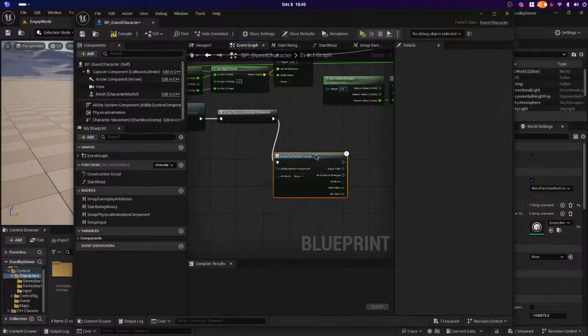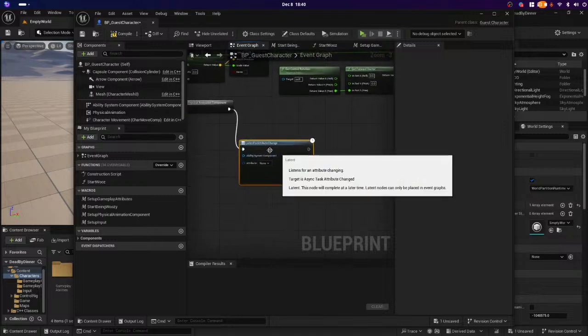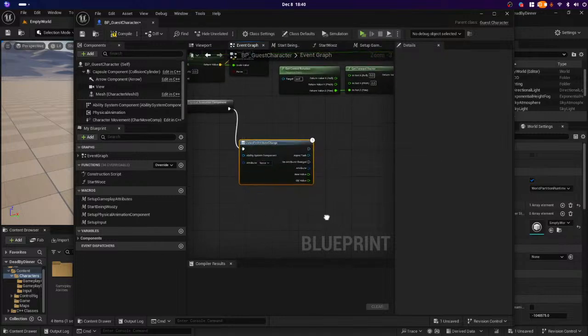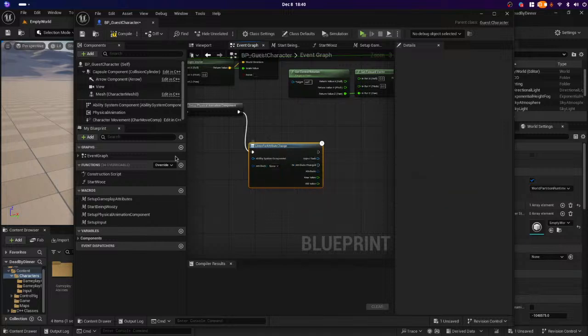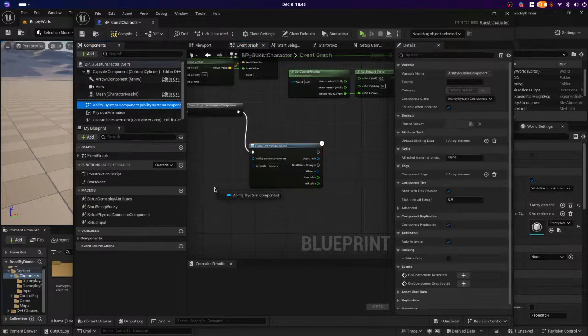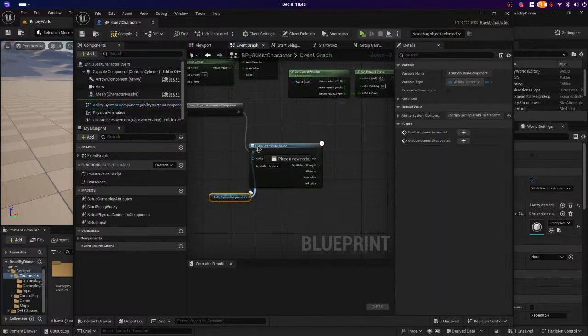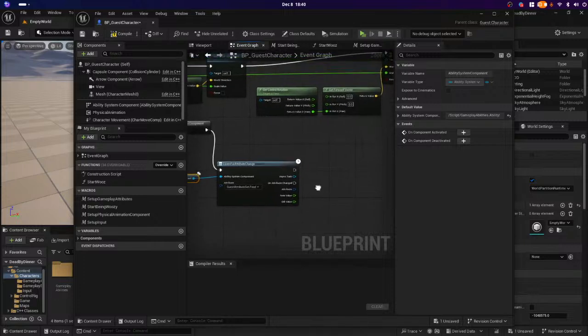And now, what that piece of code from the Tranek GAS documentation does is add this blueprint node. So you can give it an ability system component. Once you've done that, you can tell it which attribute to listen for. And then you get this part.